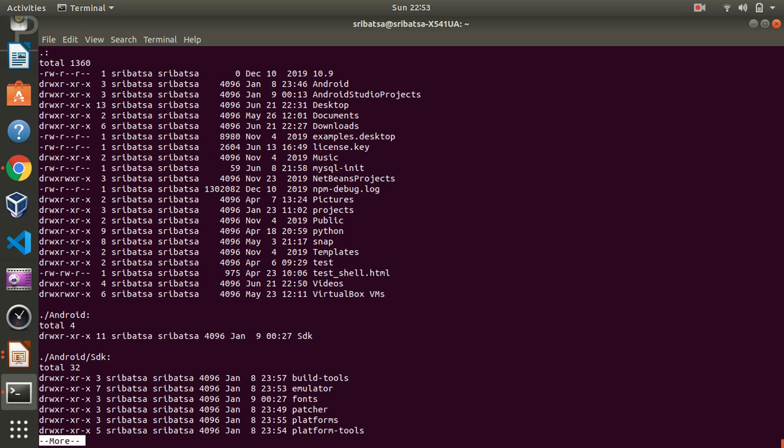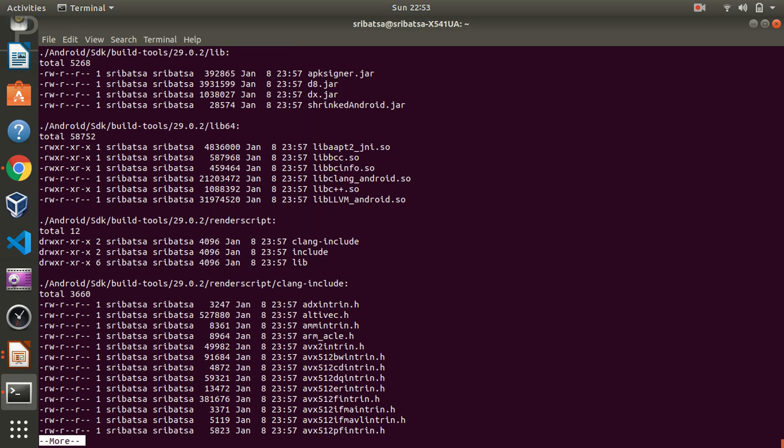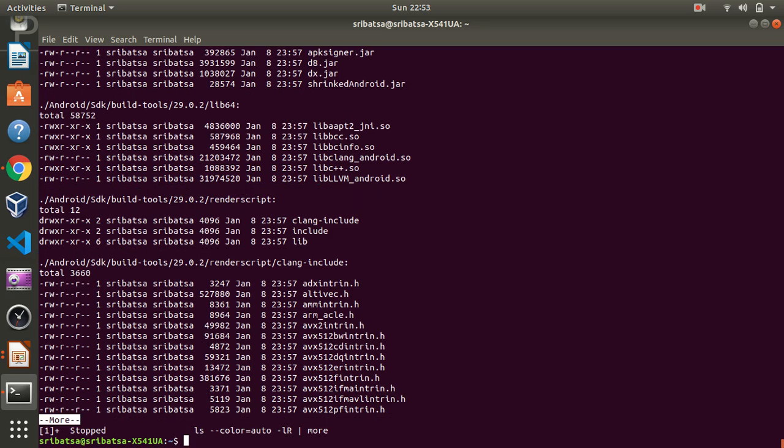You can see that it gives me the listing, and after that it waits for user input. If I press the space bar, it will show me the next page of information. This way you can combine these two commands using pipe to get the output nicely. So I will press Ctrl Z to come out of it.